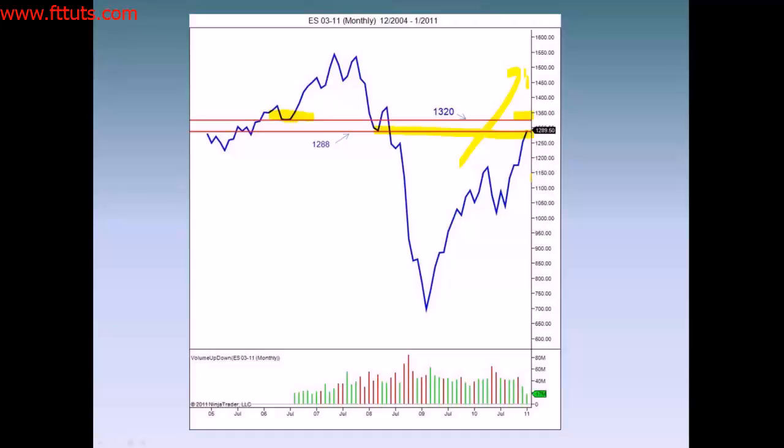And if we test our support levels, how far down are we going to go, and which support levels will hold and which ones will not? So I always identify the support and resistance levels as important power lines. I talked to you about power lines, and we always want to take a look at the momentum of the movement and how capable the movement is of piercing through some of these power lines, whether the lines are above the price movement or below it.